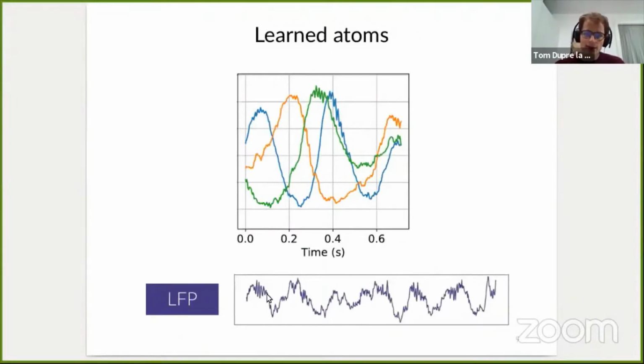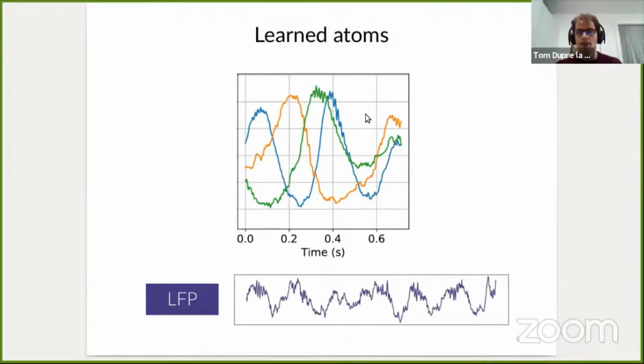What we see is that, here I show 3 different atoms, so 3 different D_k, it captures the slow oscillation, but at the same time, it also somehow captures the cross-frequency coupling, that is the high frequency that is at the top of the oscillation. So this is working more or less out of the box, and this is pretty encouraging.